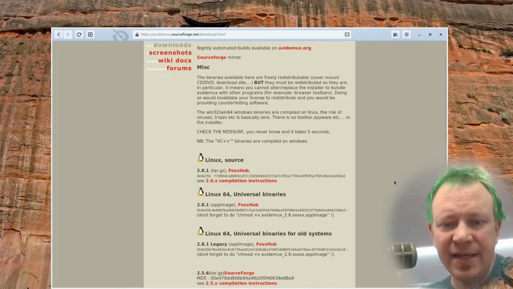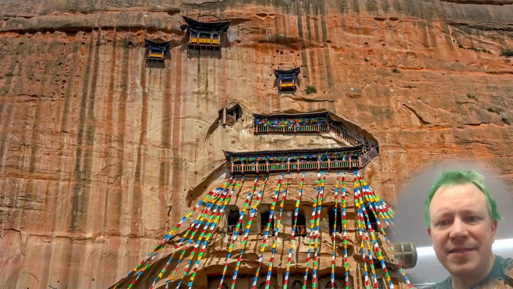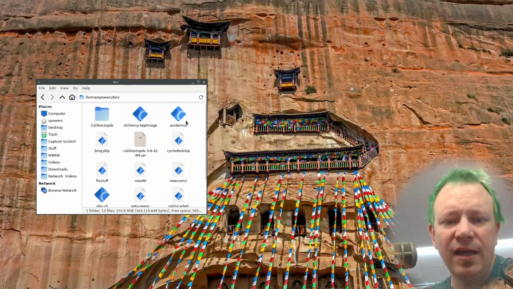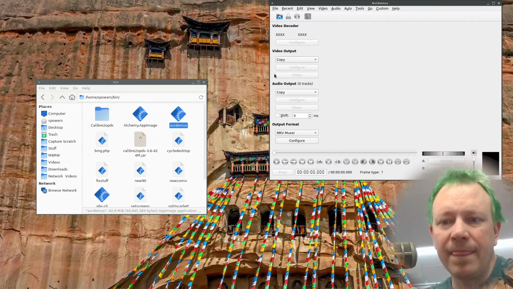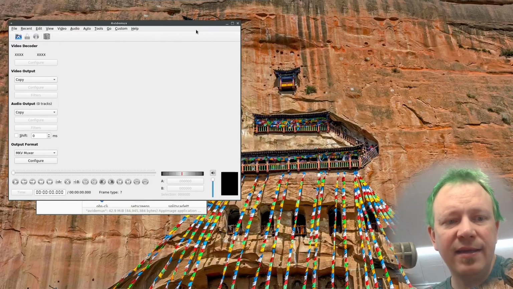Again, I'm on Linux. What I did though is I got the AppImage. So I just got this one. It's an AppImage, and what that means is as long as you make it executable, you can execute just a single file. So in my folder, let's see what I have here. I'll pull this down so you can see. I have Avidemux. This is just the AppImage, and I made it executable. And so then we will double click on it.